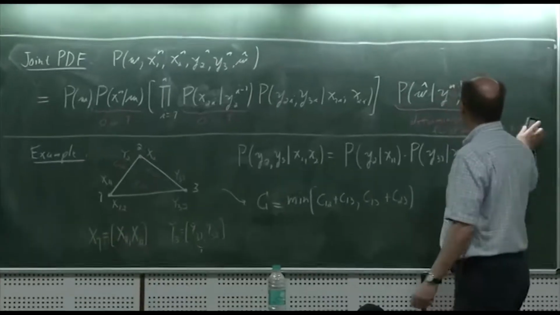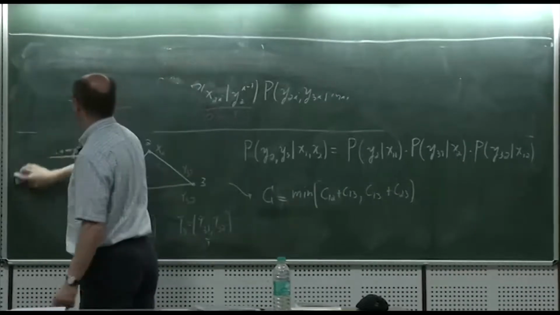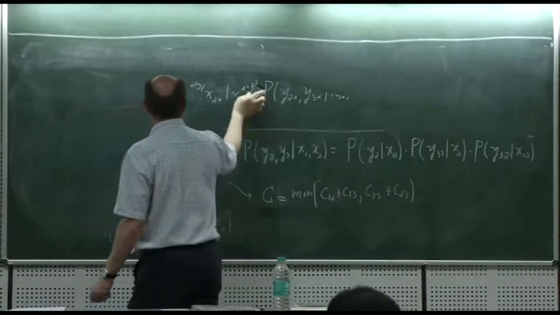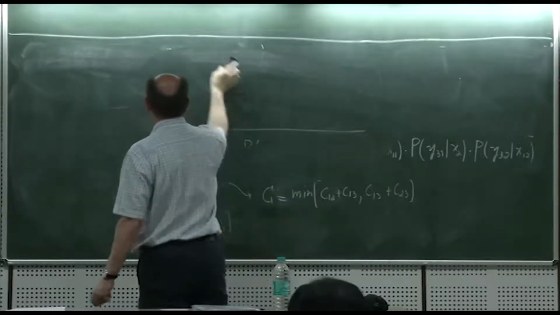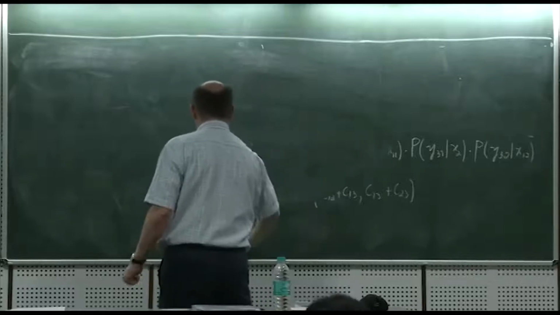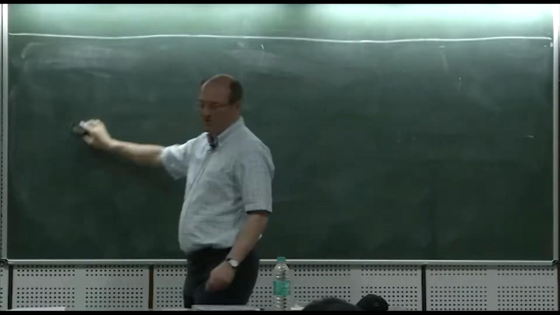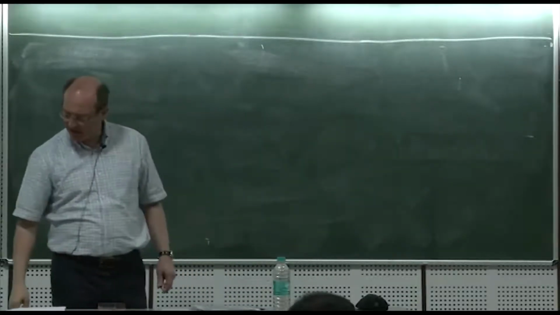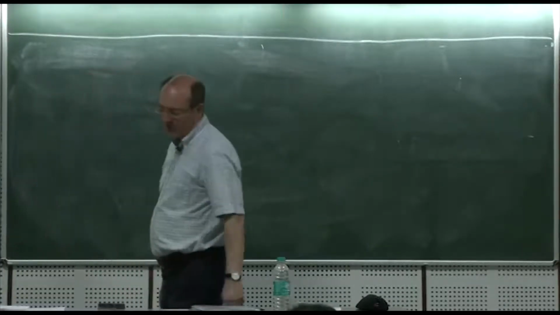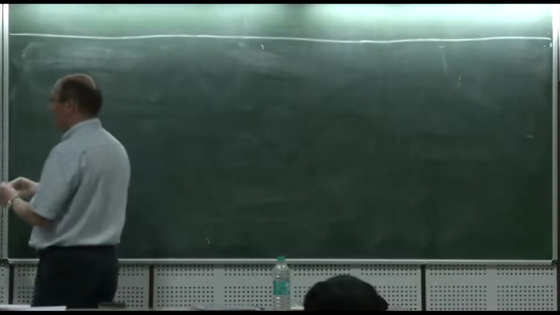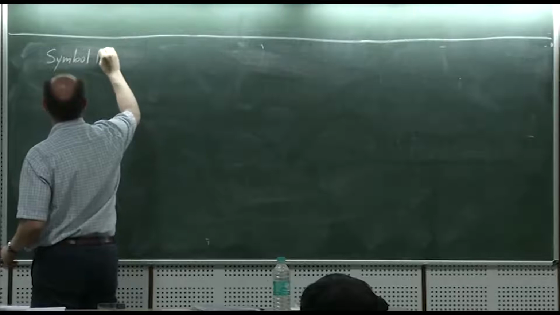Then let's go to coding strategies. And we'll start with the simplest one. So for the rest of the relay channel, and also the rest of today, I think, we'll be talking about various coding strategies for relay channels. The first one is the simplest one, and that is something I've labeled in the longer course notes as symbol relaying.